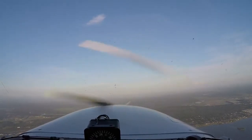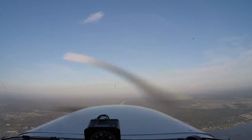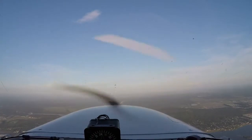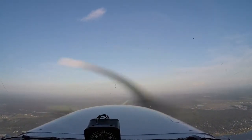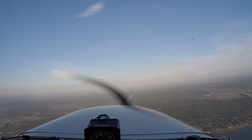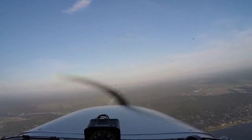A little bit. Yeah. Funny looking down on it like this. Looks like he's just above the treetops, right? Oh, yeah. You should be able to see him down there. There he's coming. Yeah. Alright, there's 2.5, level at 2.5 on the west heading. There he is. Alright, ready to go. So maintain that altitude, maintain that heading, please, while I talk to them.